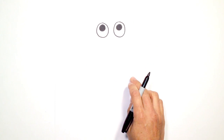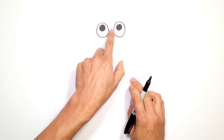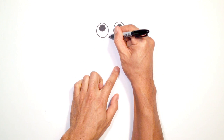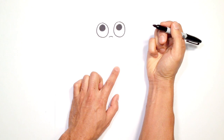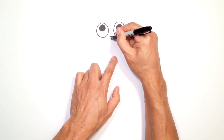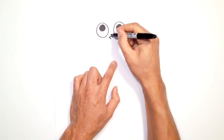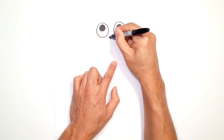Okay, now that we got that, let's move down towards the nose. In between the eyes, just around the bottom edge of the eye, we're going to draw the top part of the nose, which is a small little curve. From here, we're going to converge to a center point, just below it, with a slight curve going in. And we'll color that all in black.